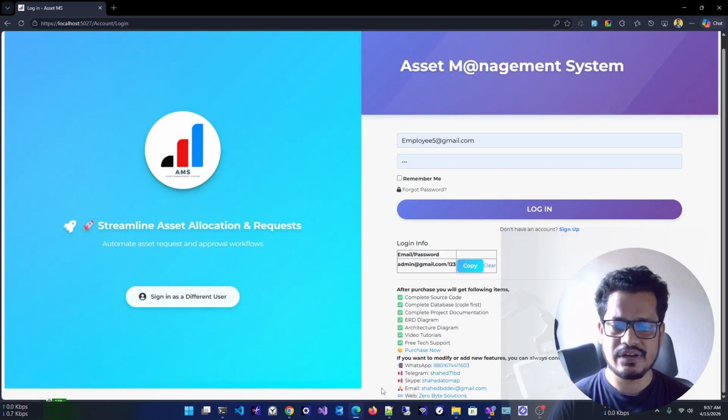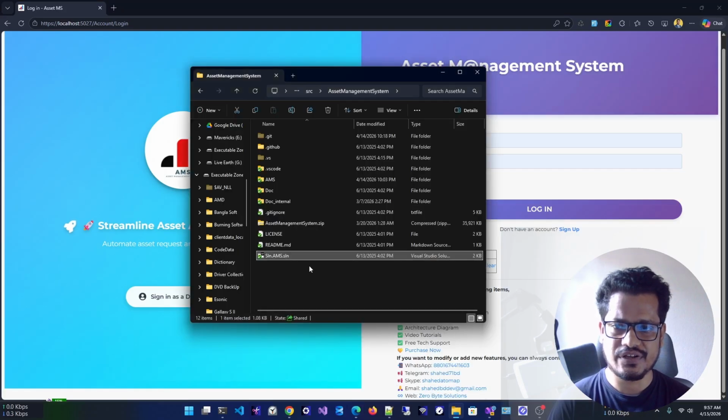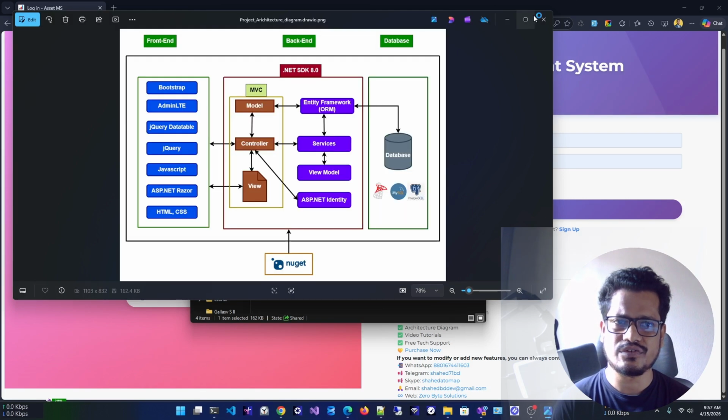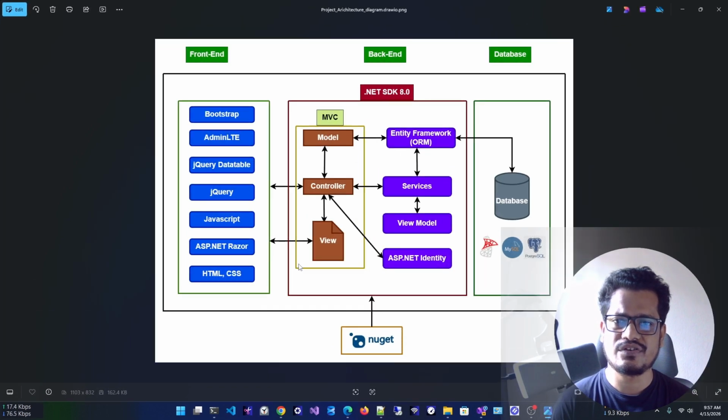Before closing, let me just explain the project architecture. If I go to the project architecture, I just cover this project with 3 different layers: front-end, back-end, and database. The database part is pretty interesting. This application supports multiple databases along with MS SQL Server. You can use MySQL and PostgreSQL as well.